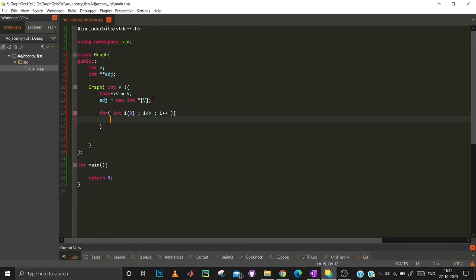And now each row will be allocated linear memory of size v.